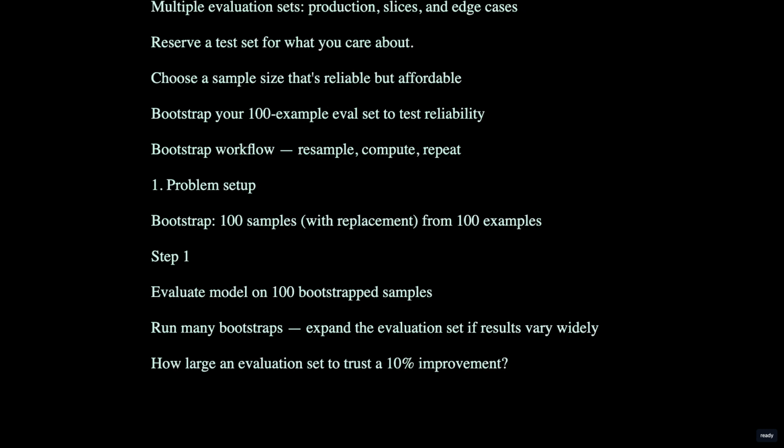Evaluation results are used to compare systems. For example, a new prompt might appear 10% better than the old one. To be confident that the improvement is real, we need a large enough evaluation set. In theory, a statistical significance test can compute the required sample size if you know the score distribution, but in practice, the true score distribution is usually unknown.